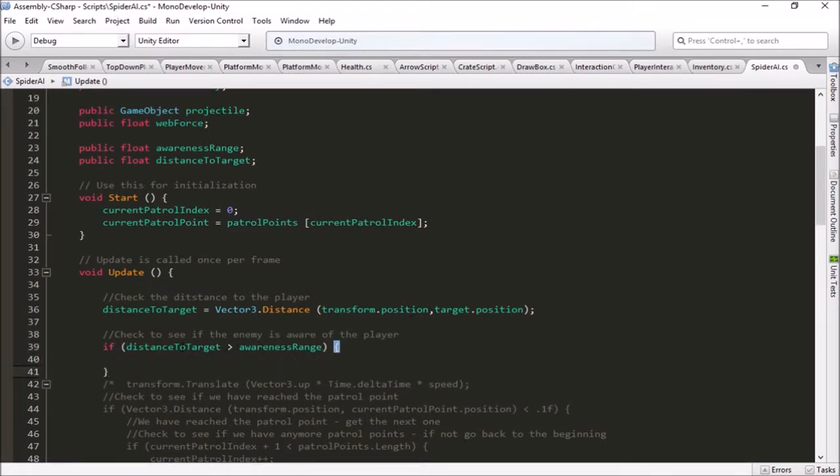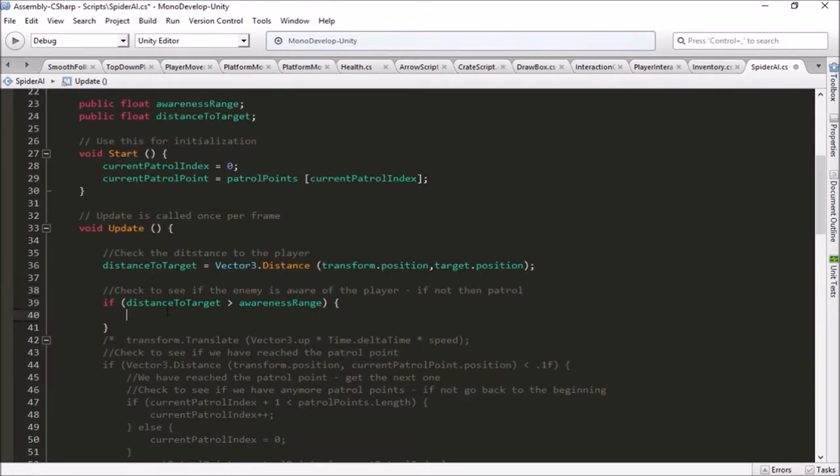If distance to target is bigger than this awareness range, then we're not aware of the player. So if not, then patrol. We want to patrol if we're not aware of the target. So here we're going to patrol.